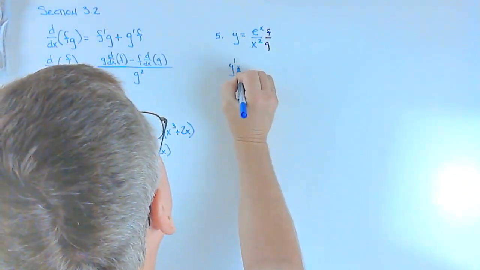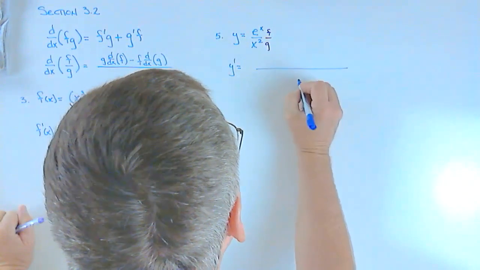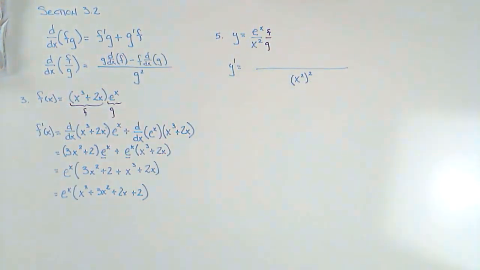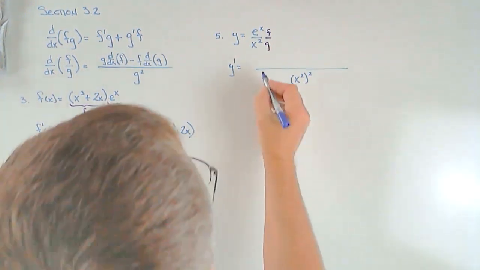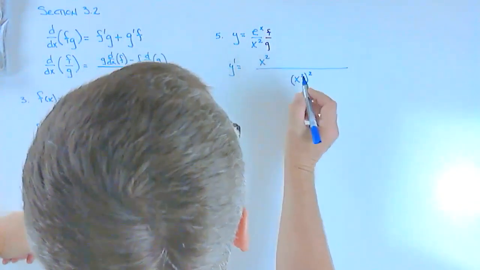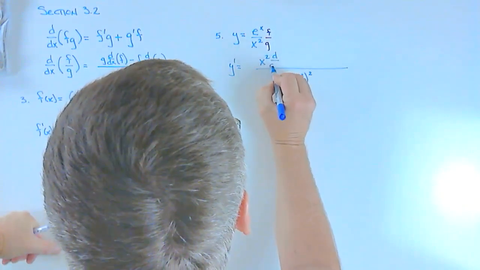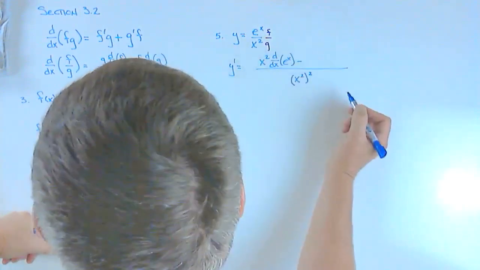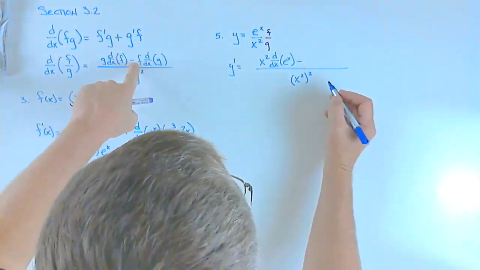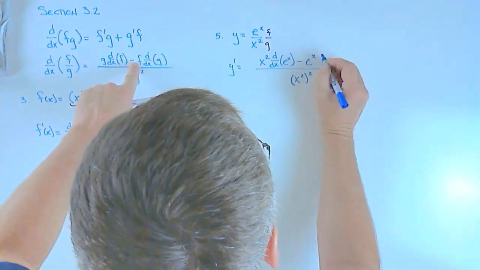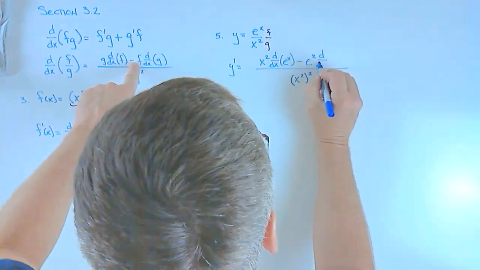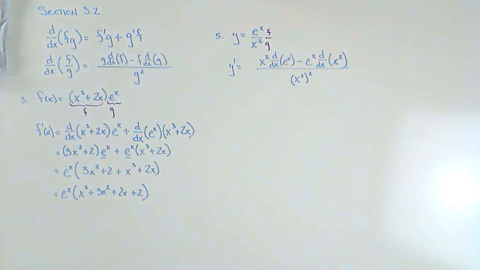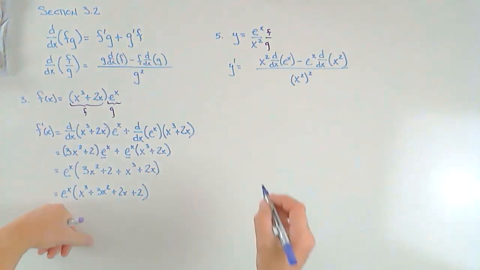When we take the derivative, the very first thing we do is we write down the denominator and we square it. Then we copy the denominator here, we're going to multiply, and again, I'll write it out. We're going to multiply by the derivative of the numerator minus, then we copy the numerator, and we're going to multiply by the derivative of the denominator. So that's our first step for the quotient rule.